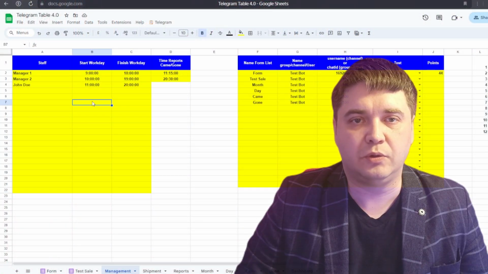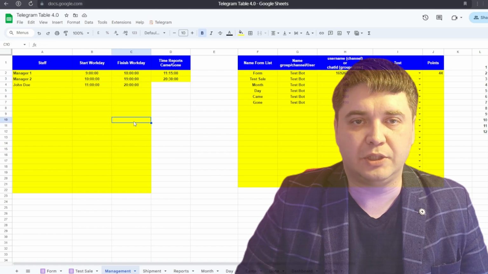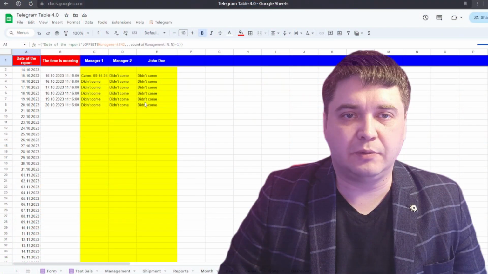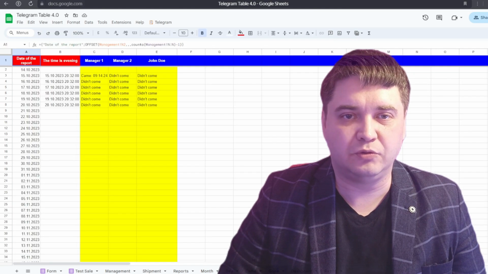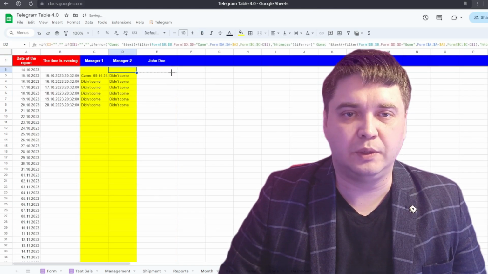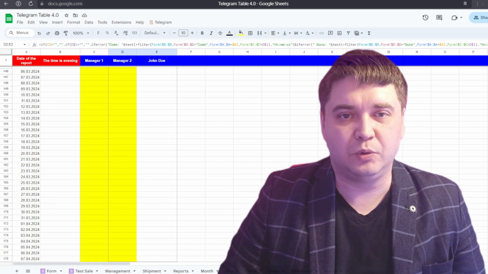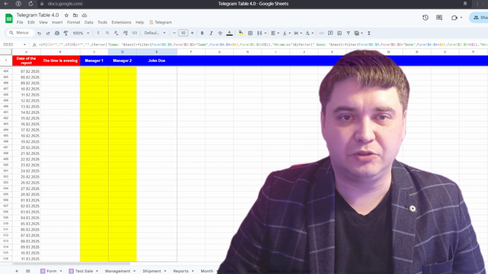The work schedule for each employee is set on the management sheet. Immediately enter at what time to send the morning "came" report and the evening "gone" report. The came sheet and the gone sheet are morning and evening reports, showing who checked in and who forgot. Stretch to the right and all the way to the bottom for the right number of employees. When you leave, clear the extra columns.